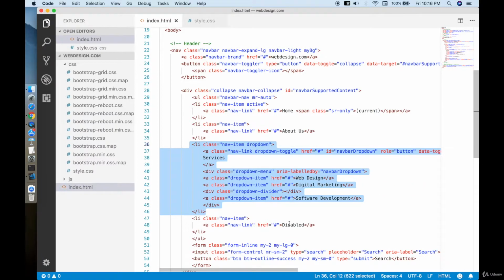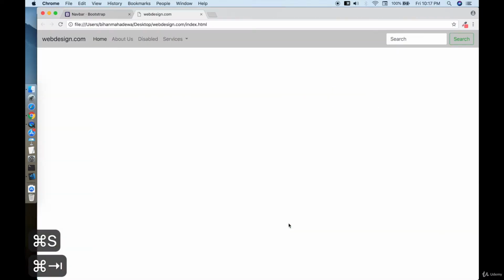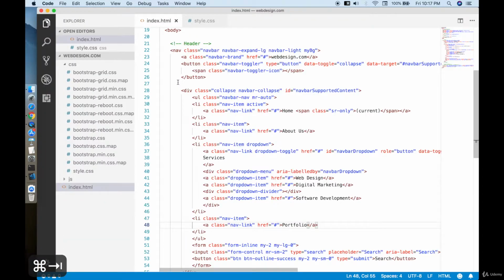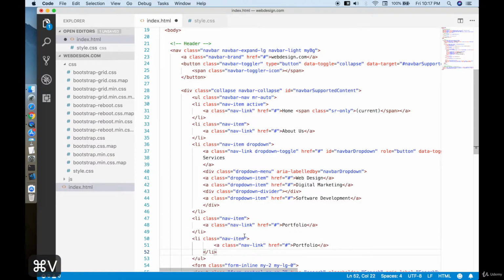This button I would label Portfolio, like the services we have completed. So the user can go to this page and check out the services and the web pages we have made. If you want another new tag, you can copy this. Copy from the opening tag to the closing tag. This li is the opening tag, and when you click on it, the closing li tag gets highlighted. Copy this and paste it. The last menu item would be Contact Us, to have an email contact and then embed some Google Maps there.